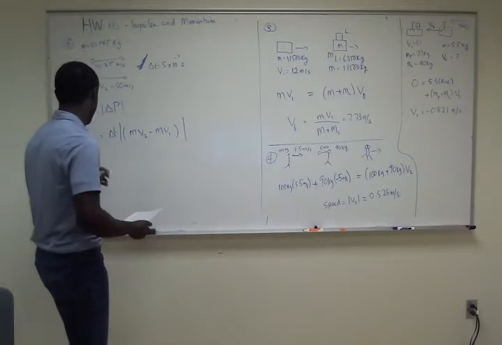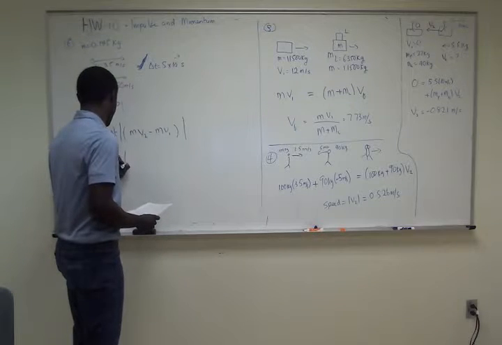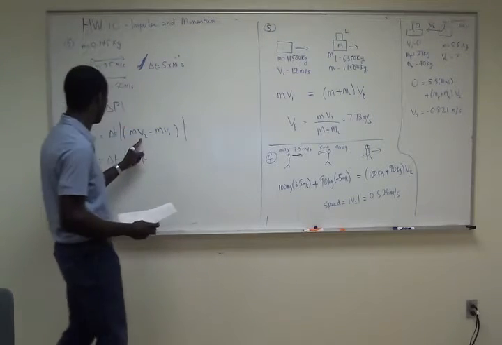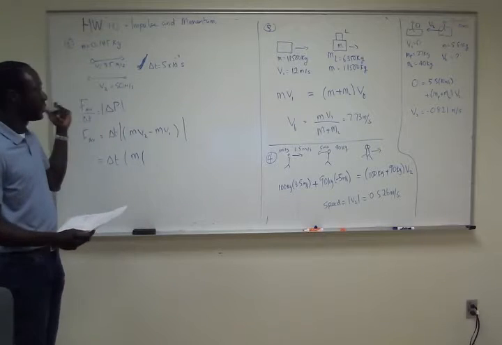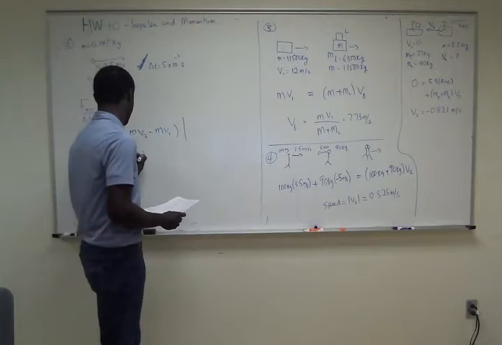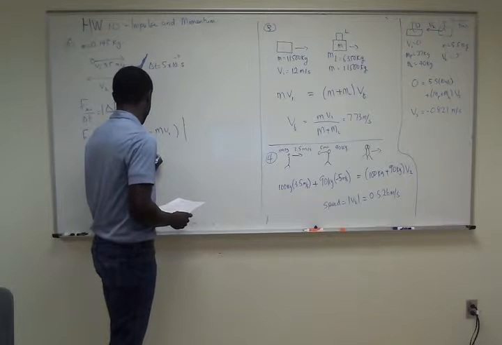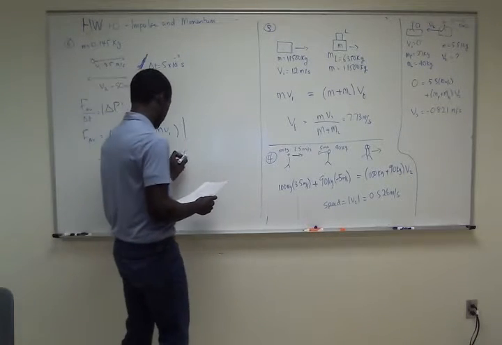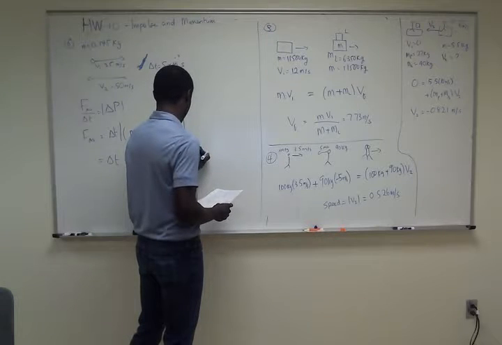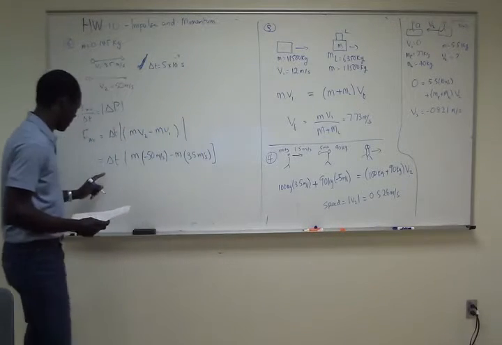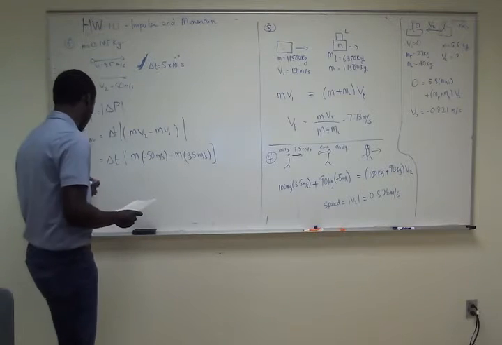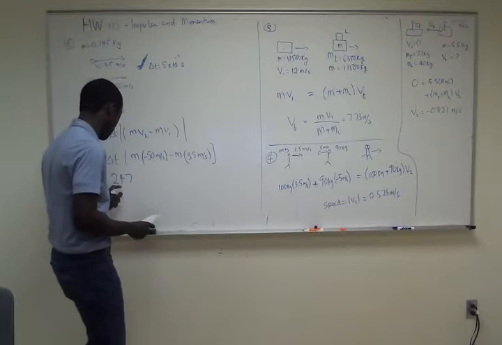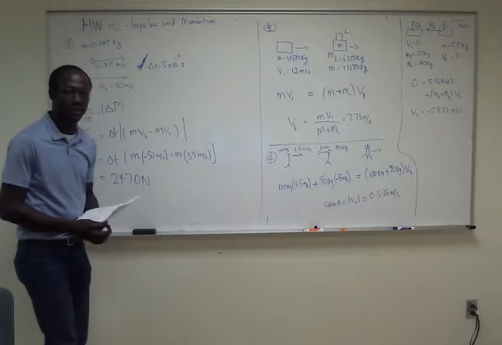All right, so here we have delta t, and we have m, the mass, which is 0.145 kilograms, so I just write it as m. And v2 is pointing in a negative direction since it's coming back in the minus x direction. So we have a minus 50 meters per second. So minus v1, and v1 here is positive. And delta t is 5 milliseconds, so we find out that the average force exerted by the baseball bat comes to be about 2,470 newtons.